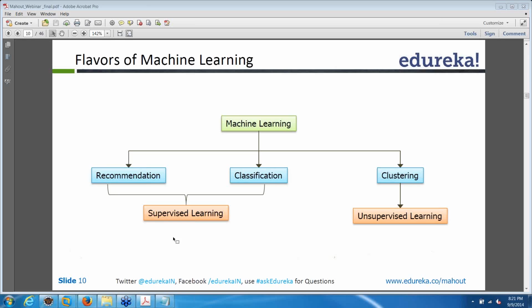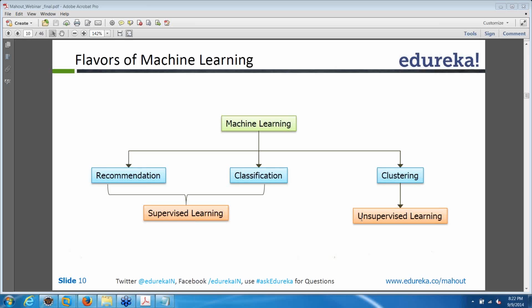As I mentioned before, we have three sets of algorithms, which are recommendation, classification, and clustering. These three are further divided into two major pillars, which are called supervised and unsupervised. When I say supervised, you can take the same brain example. It is based on past history learning. It supervises itself based on the past data you feed it, learns on its own, and predicts the future incoming output based on the learning it has made.